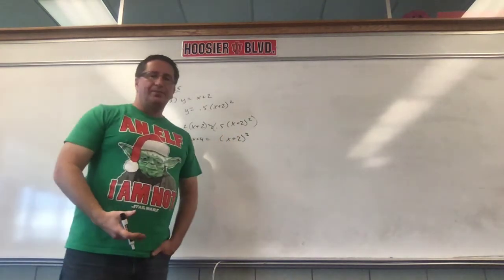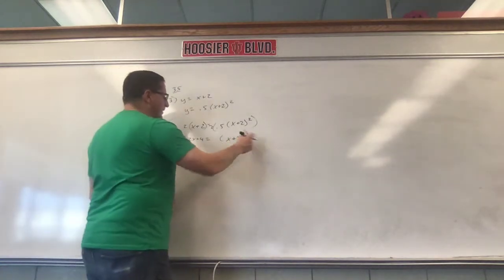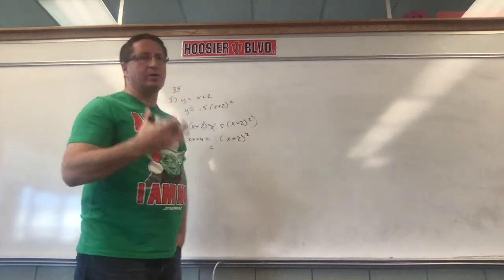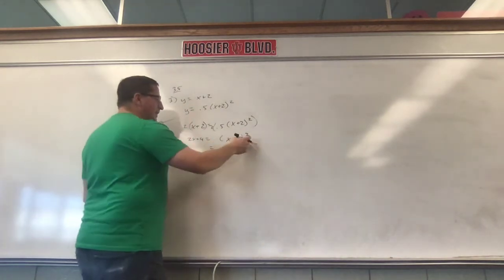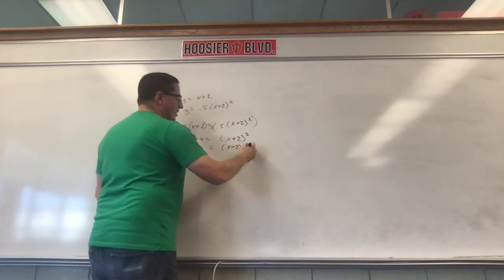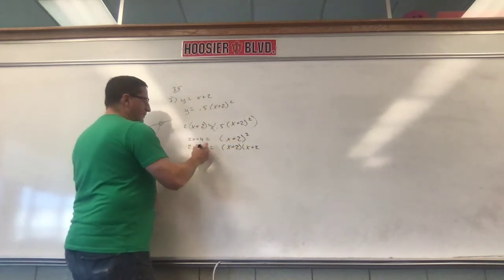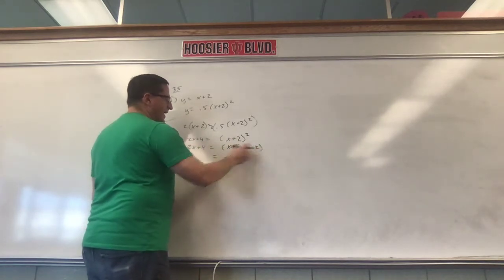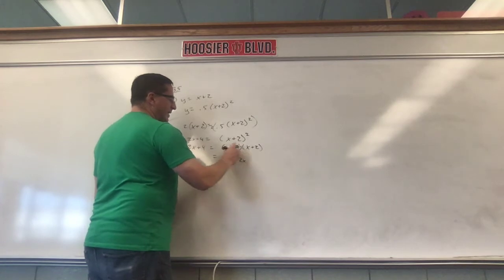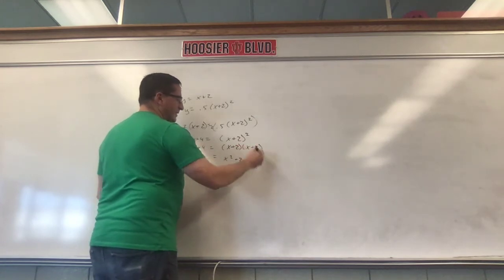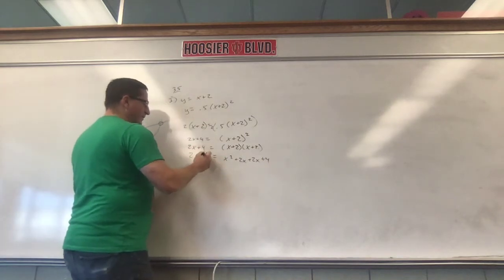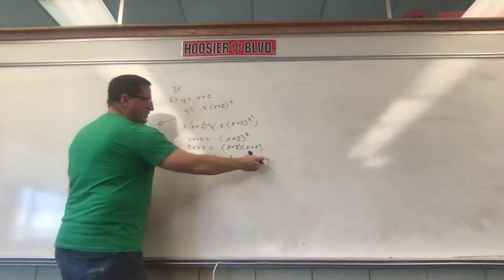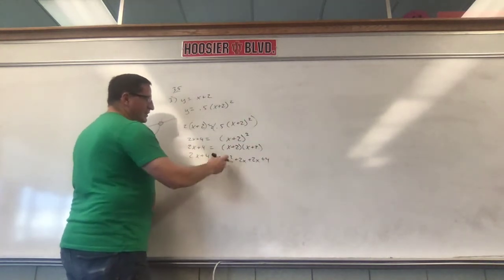All right, so next we're going to FOIL this out, x plus 2 squared. A lot of students will say you just square x and you square 2. That doesn't work. When you square x plus 2, you have to do all of x plus 2 times all of x plus 2. Our first terms are x times x, which is x squared. My outers are x times 2, that's 2x. My inners are also 2 times x, which is 2x, and 2 times 2 is 4. Equals 2x plus 4. Now we can simplify this. I can put these two together, but I don't really need to, and I'll show you why. This is a quadratic.